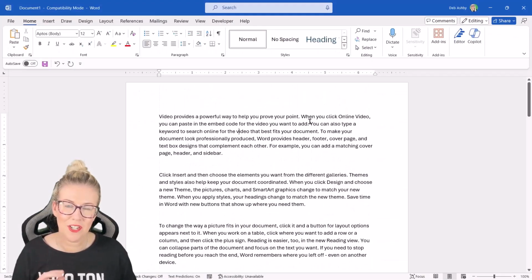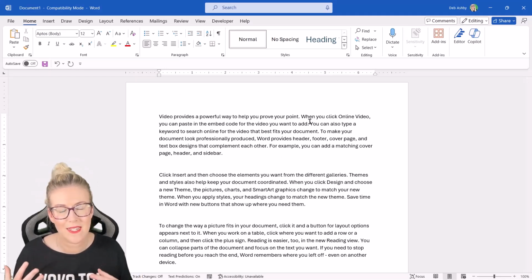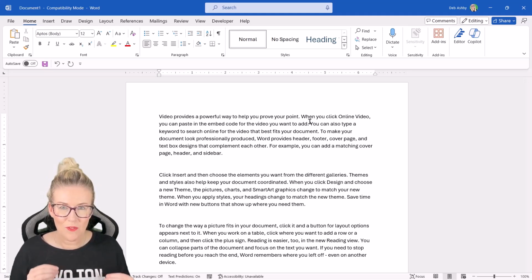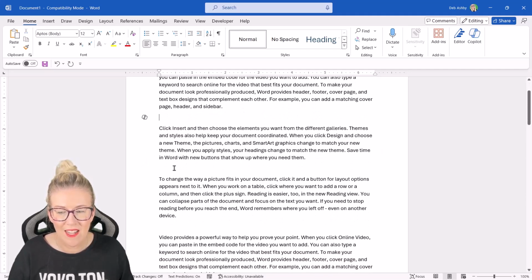Now, the final thing I'm going to show you is a really common issue, particularly if you copy and paste in text from maybe websites into Word documents. What you'll find is that occasionally, whatever you've pasted in will have too much space in between each paragraph. For example, if you take a look at this document, you can see that we've got a little bit of space. It's not that bad, but ideally, I don't want these paragraphs to be as far apart. I want them to be single line spacing.